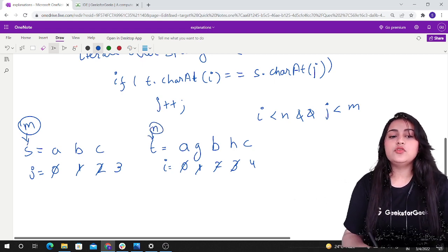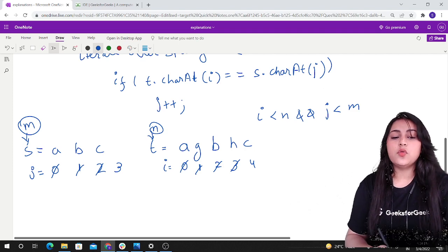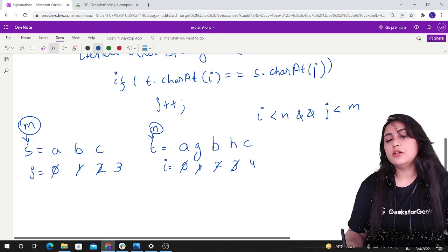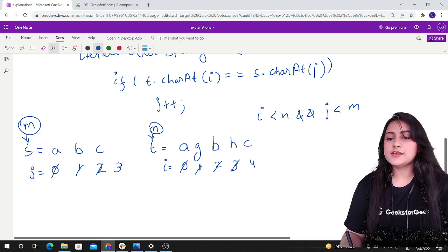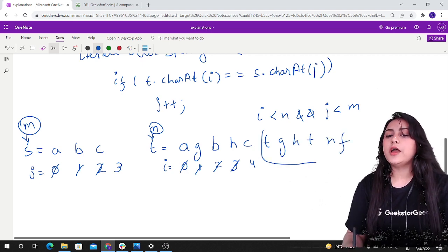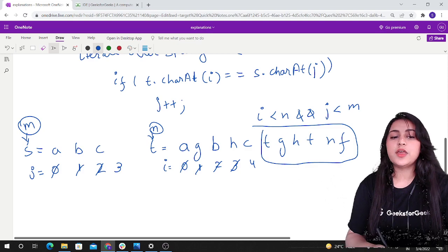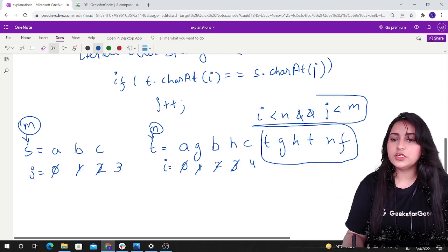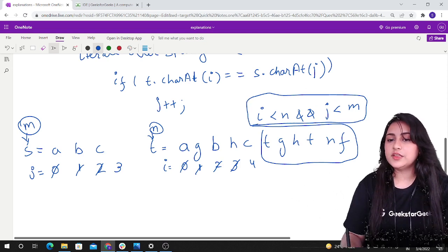We have to check if this string is over. If the subsequence is over, then we don't need to iterate further over t. For example, let's assume that here we'll be having t, g, h, t, n, f. We don't need to iterate over these characters because we have already found our subsequence, right? So we are going to have this sort of condition in our for loop. I hope that this thing is clear.